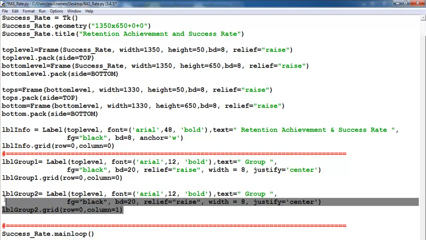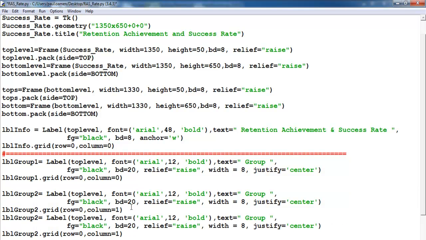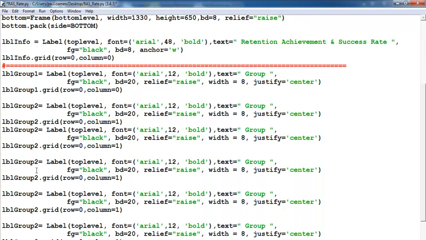Okay, so let's copy that again. That'll be for group 3. Now 4, 5, 6. So I have 2 here. So this will be 3, 4, 5, 6.